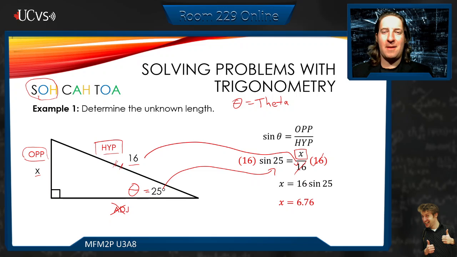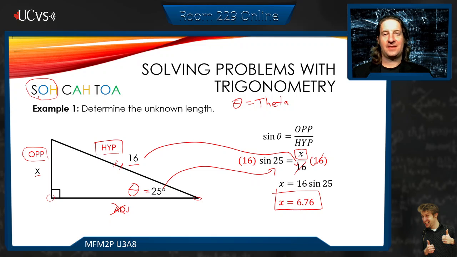So it works out. If I got a number that was more like 13 or something, I know I did something wrong, because I probably got this length here. This looks closer to, it'd be like 14 or something like that. And if I got a number that was bigger than 16, I know automatically that's wrong, because the hypotenuse is 16. The hypotenuse is defined to be the longest side. If I got an answer that is longer than 16, that means 16 is not the hypotenuse, and I've done something wrong somewhere. So when you're done, look at your answer and think, does it make sense in my picture?